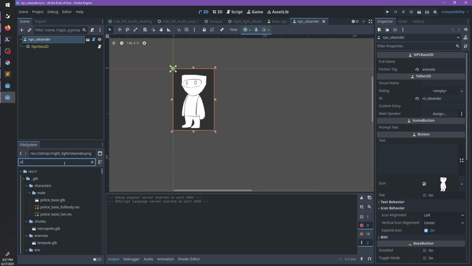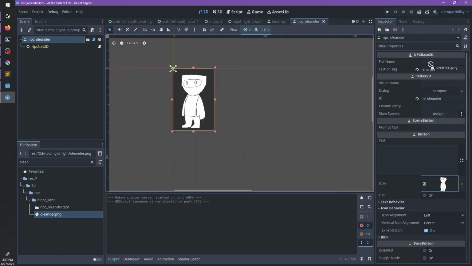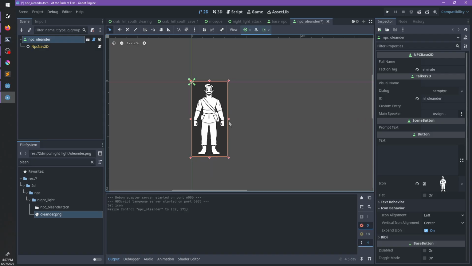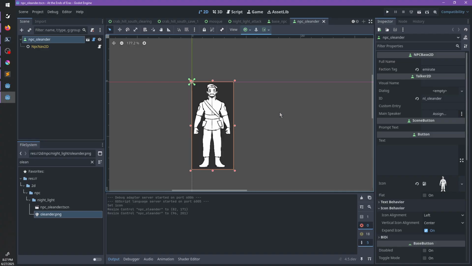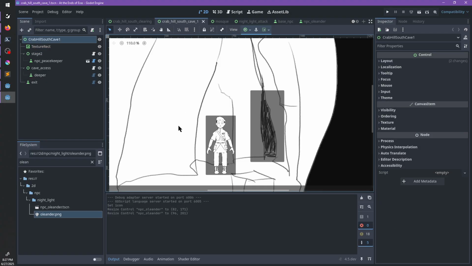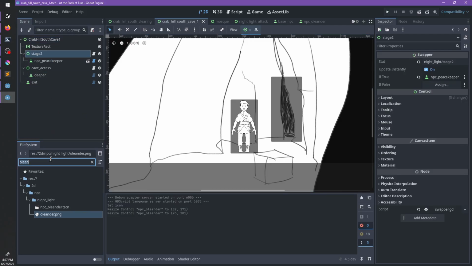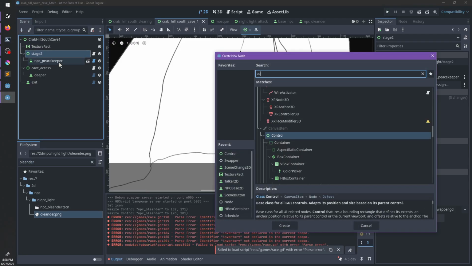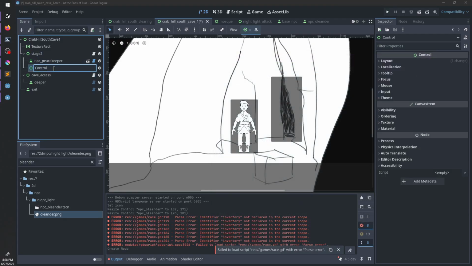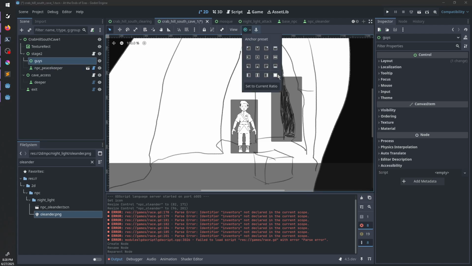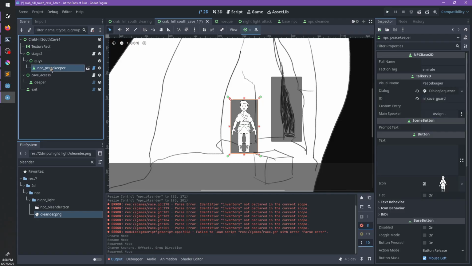Okay, there we go. And then we just, boom, perfect. Oh, and actually this means that we need control here, guys. And hopefully that will not break this guy.